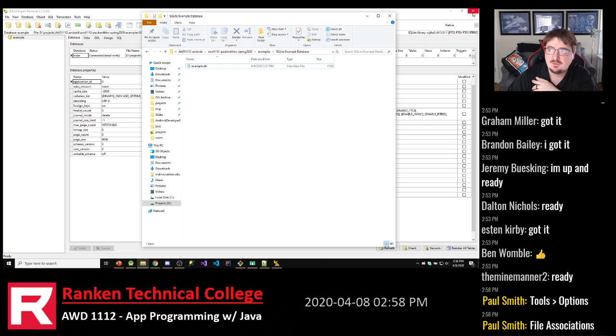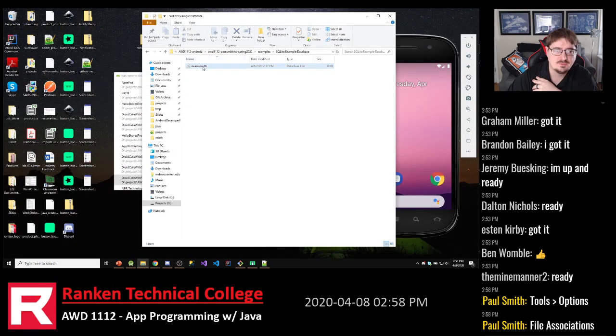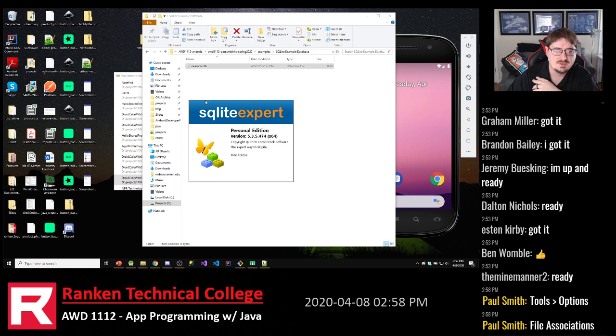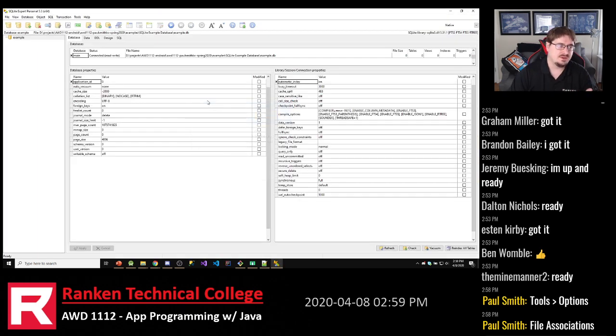So if I close SQLite Expert, I double click this file now, you can see now I can open those DB files directly from double clicking them in File Explorer. So that's helpful.